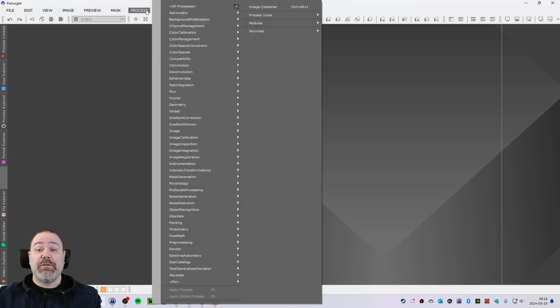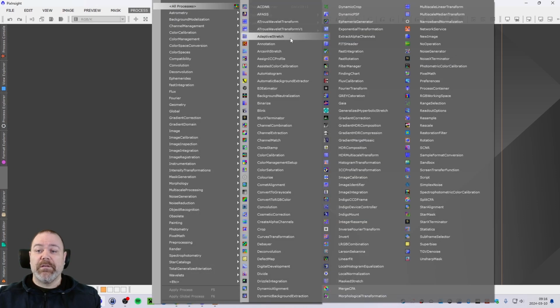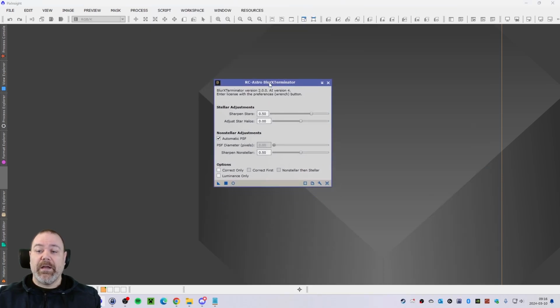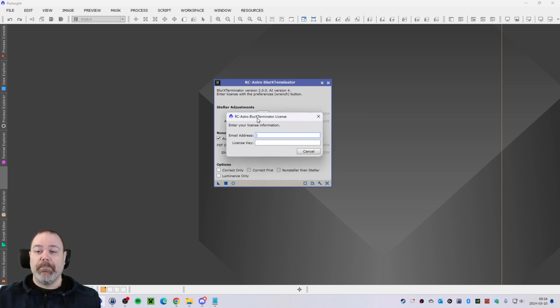If this is the first time you are installing this and you have purchased some processes like Blur Exterminator here, you might need to enter your license information the first time.